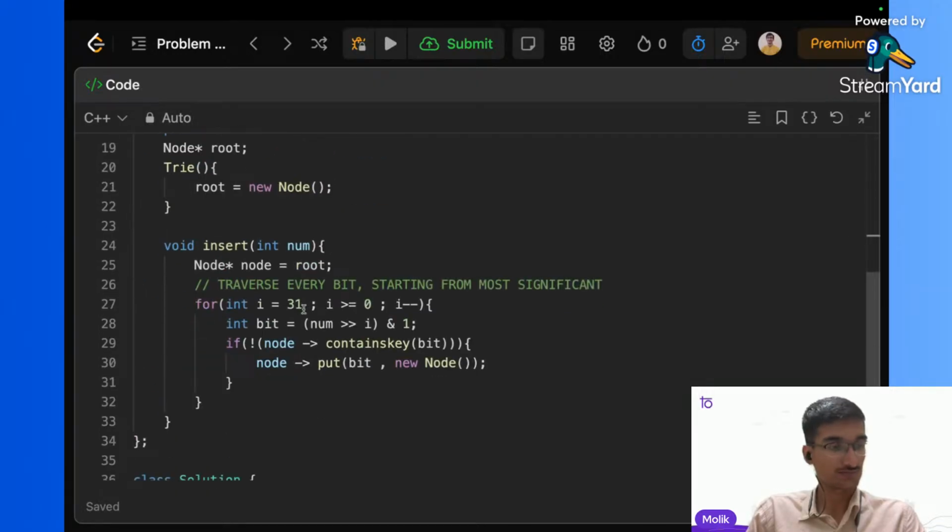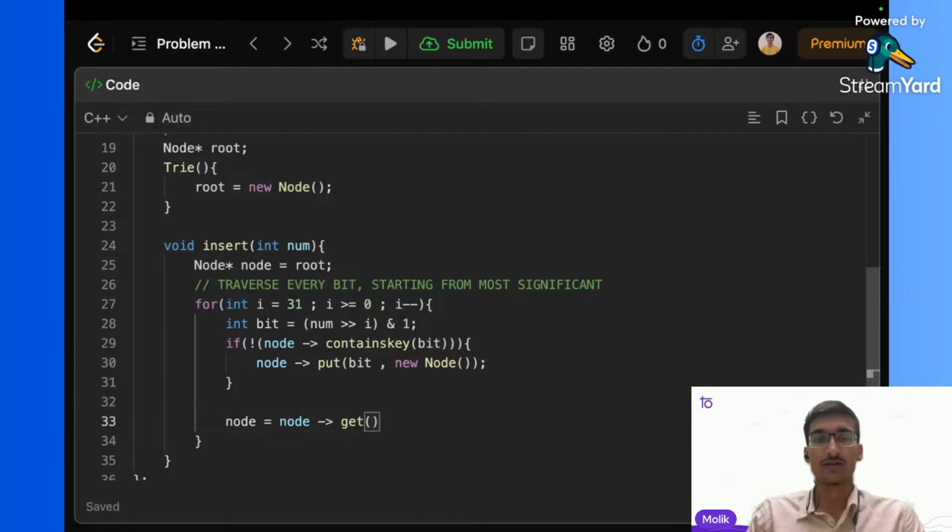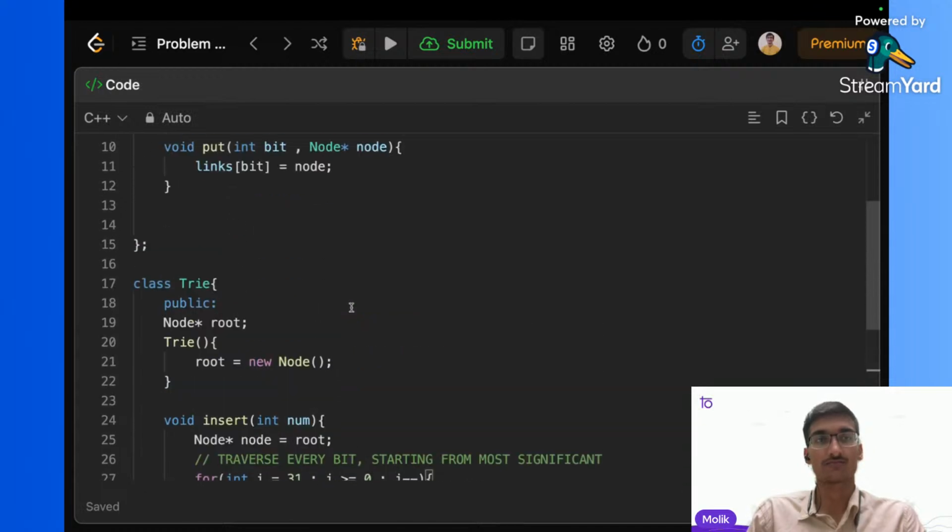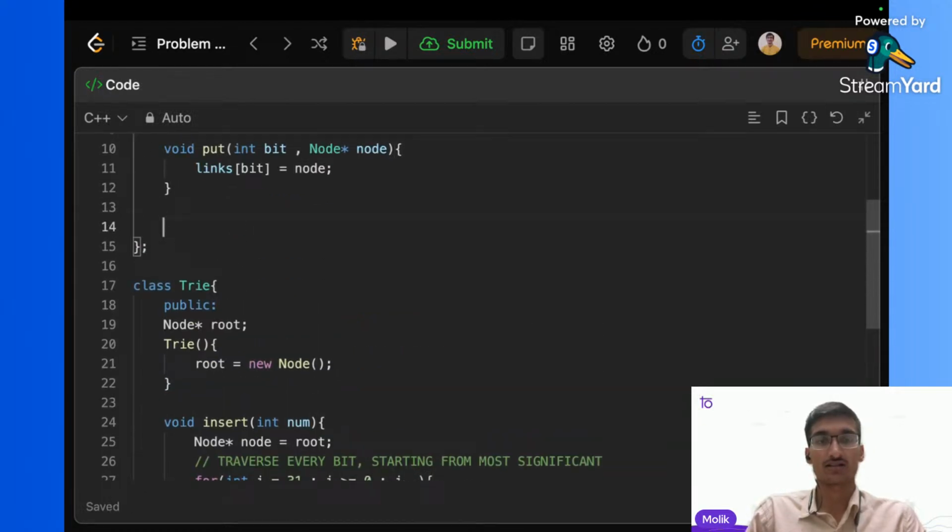Okay, and then we simply need to go to the next subsequent bit to fetch another bit, right? That will be simply done by this, and for that we need a node star get function.